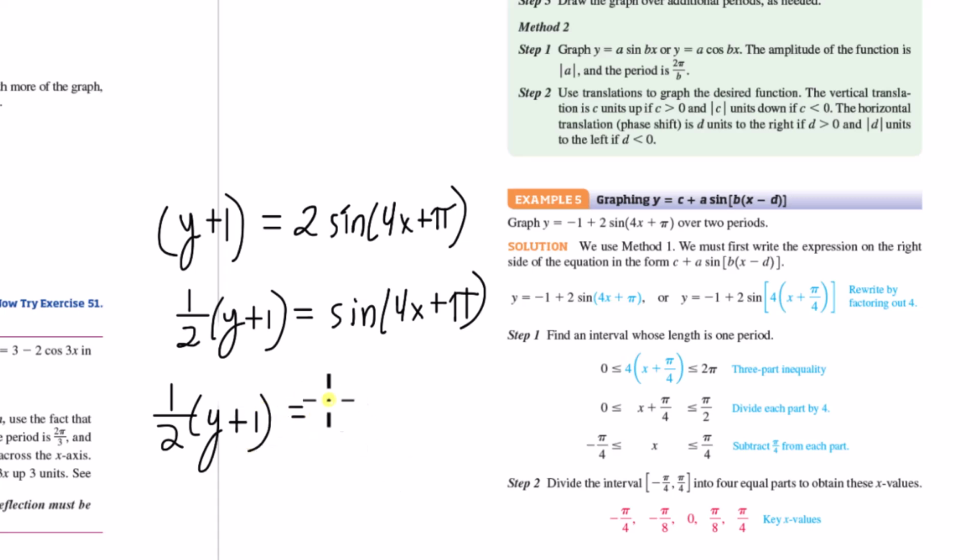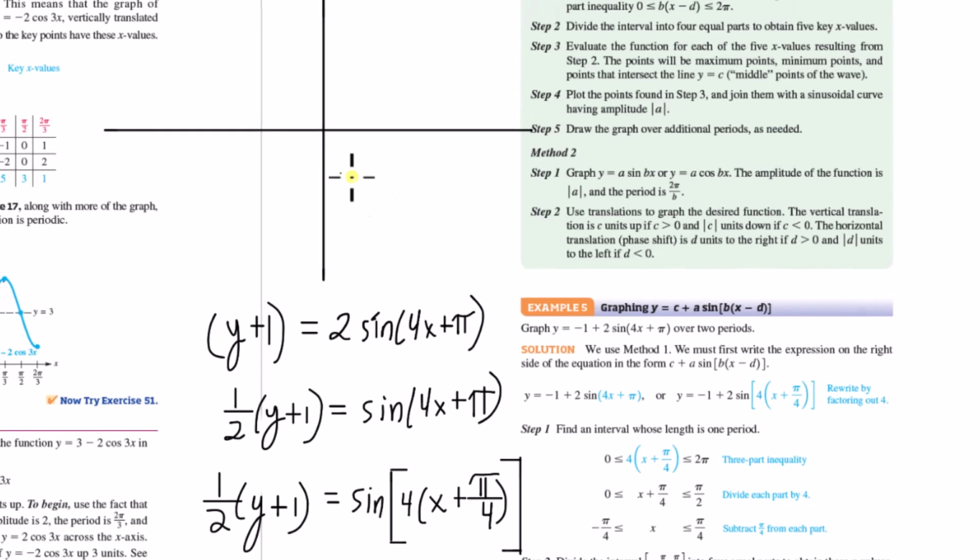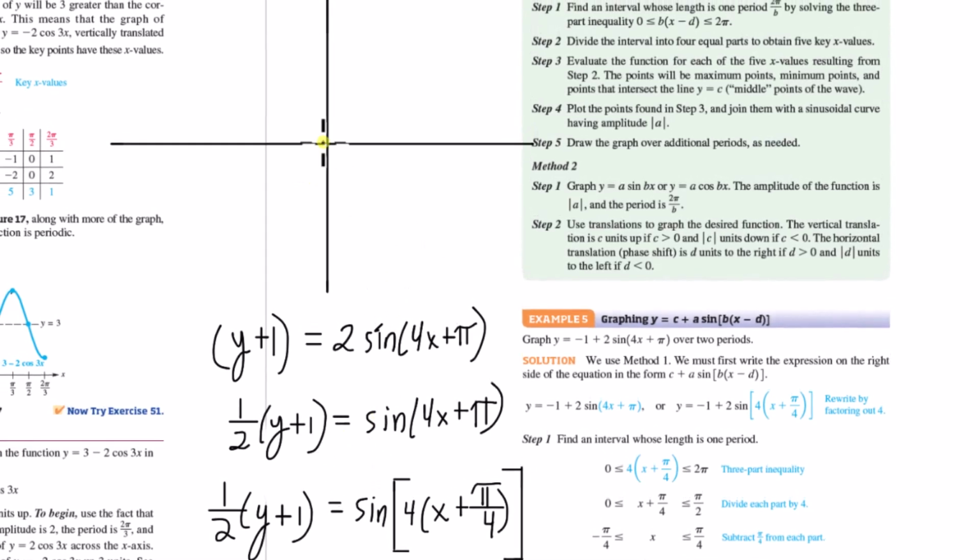But then there's also been some things done with the x direction. So what we want to do here is get that x variable with a 1 or a minus 1 in front of it. So x plus pi over 4. And there you go. So it's also been shifted to the left pi over 4, and then scaled down about the x-axis by 4. Again, this is the way you look at this. This is why this is so great. You take the original sine curve, and we can see we're going to be shifting it to the left pi over 4 and down 1.